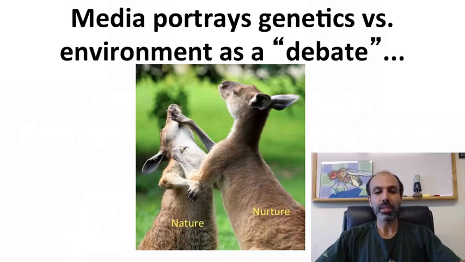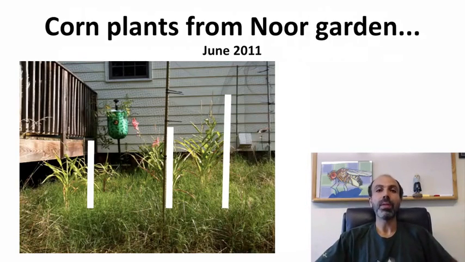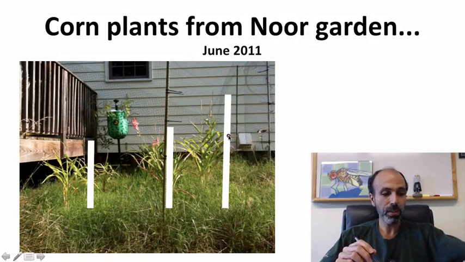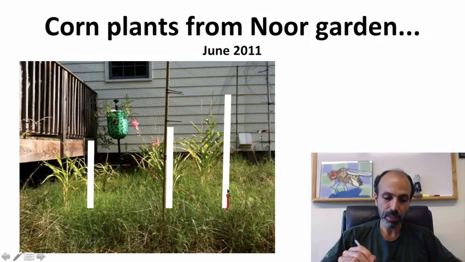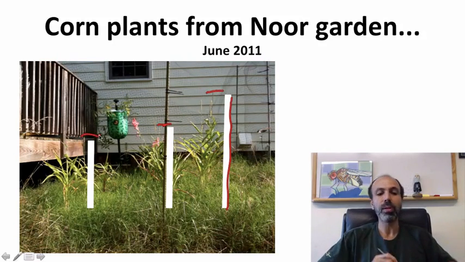Let me start with this example. This is a picture from my backyard. These are some corn plants that I was growing right next to our deck there, as you can see. Now, what I did here to make it a little bit easier to see is I put these white bars, as you can see here, just depicting the size of the corn plant next to it. So you see I have some that are about this tall, some that are about this tall, and right next to the deck I have some significantly shorter ones.